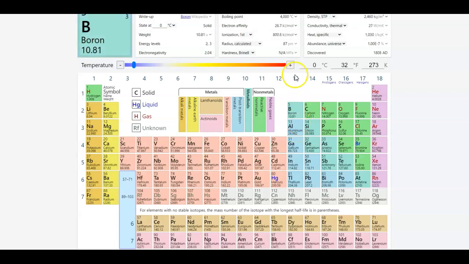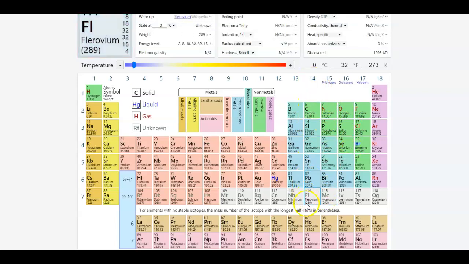There's actually a simple method to determine that. If we know that group 1 will always have a 1 plus charge, group 2 will always have a 2 plus charge, group 13 will always have a 3 plus charge. It gets a little more complicated in the d block because a lot of these can have multiple charges. So just remember group 1 is +1, group 2 is +2, group 13 is +3. But then we can go backwards. The halogens, group 17, those are going to be -1. Group 16 is going to be -2, and group 15 is going to be -3.